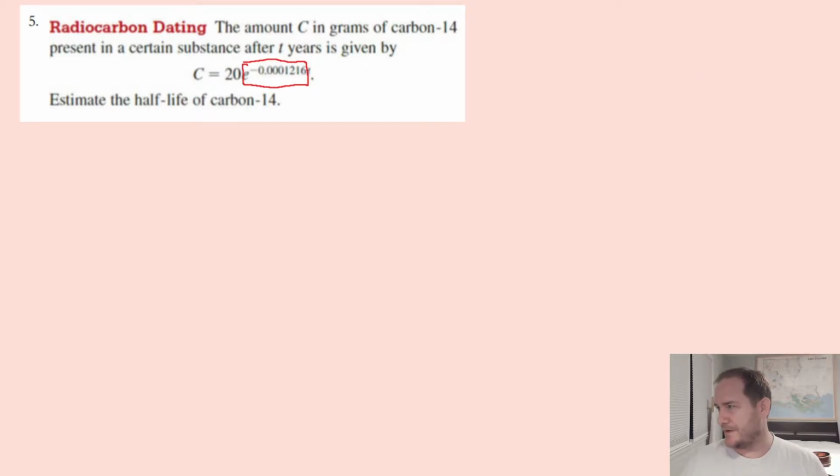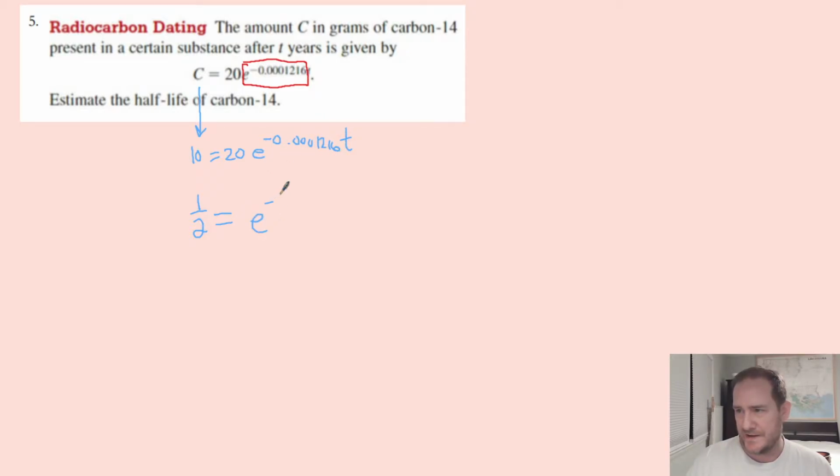To me, the easy way to do it is to recognize that the 20 represents the initial value. So if you're trying to figure out when that value is chopped in half, well, you know the half of 20 is 10. So you just set t equal to 10, and you go to solve from there. First thing you would do is divide by the 20, which unsurprisingly gives you 1/2. We're doing half-life, so of course it comes out to be 1/2, which really means that this initial value is irrelevant. We know that we just would want to be setting 1/2 equal to this expression, the base, whatever it is, to the power of t.